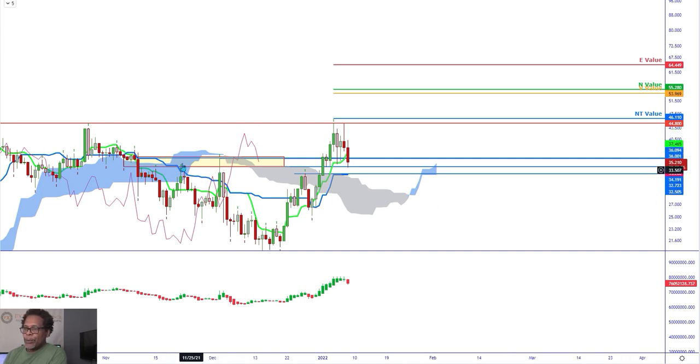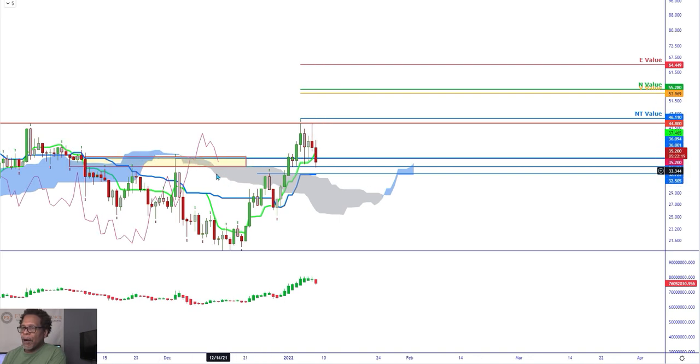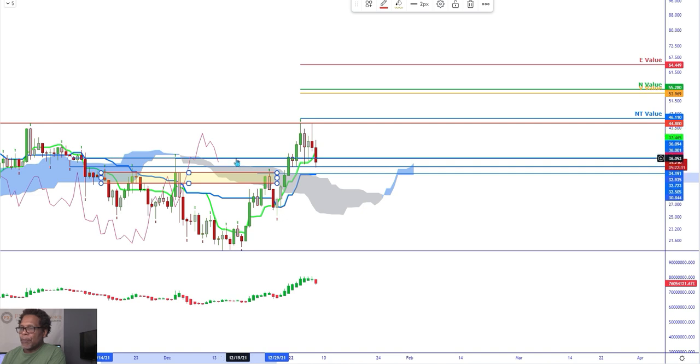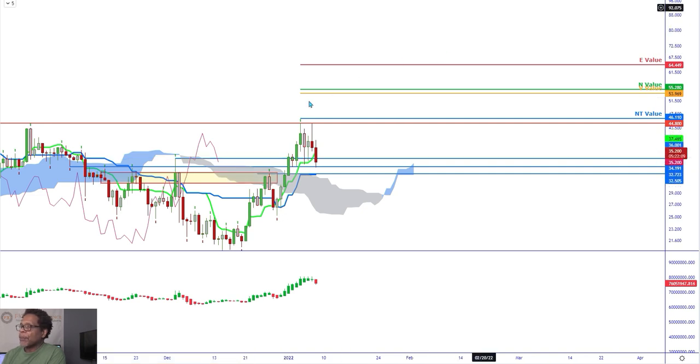I just showed you these fractals, how the market likes to bounce on it. I'm showing you this current fractal level. All right. This current fractal level starts. Let me move some stuff off the table. We don't need some of this stuff. I want you to be able to see this clearly and understand exactly what I'm doing and showing you and why my analysis is what it is.